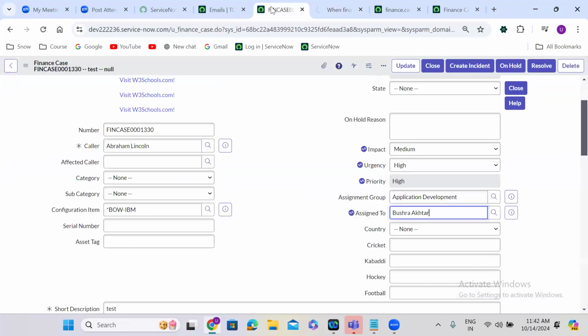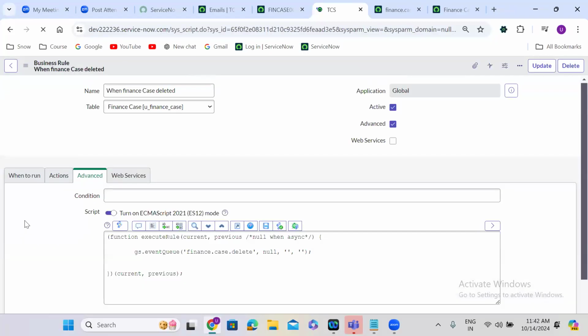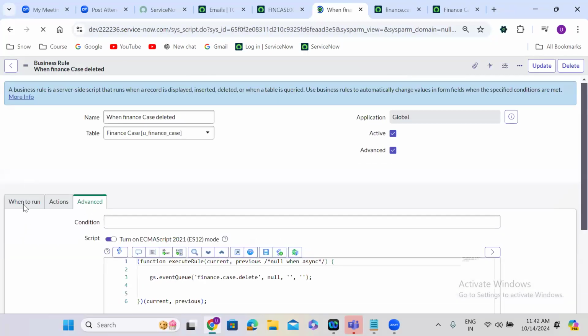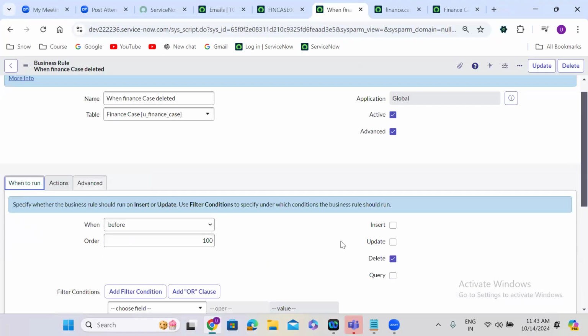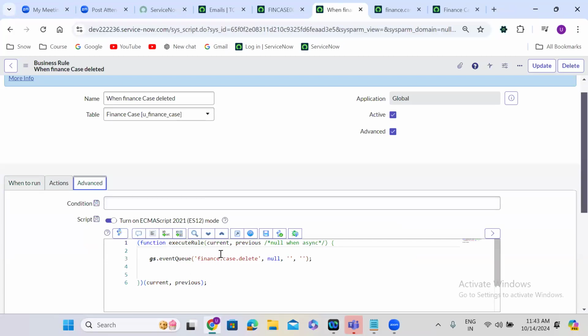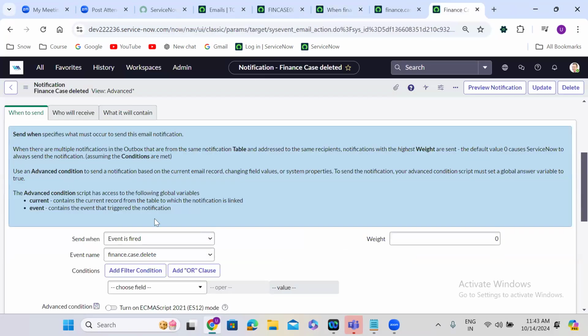Whenever the finance case is deleted, first this business rule will run, because here for when to run, you have selected before delete. This business rule will fire the event. Once this event is fired, this notification will be sent out. Got it, right?